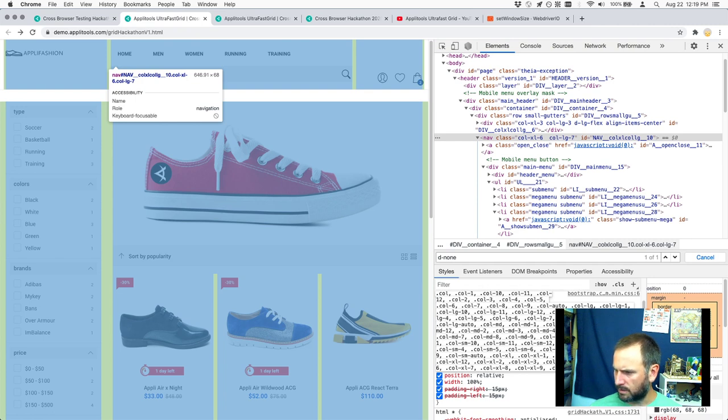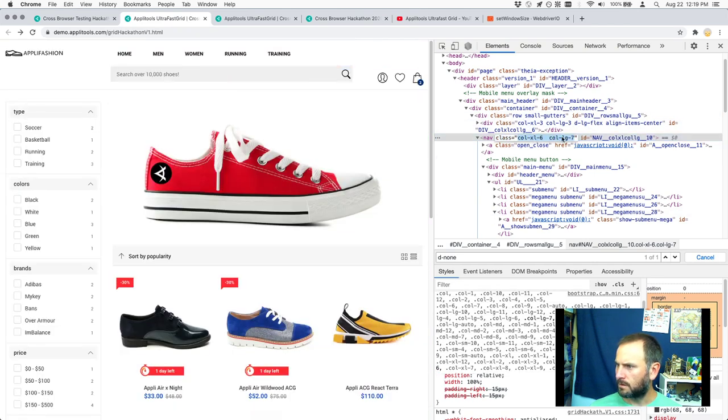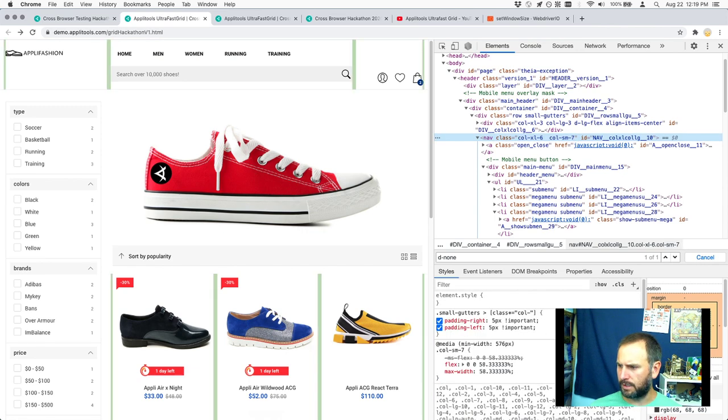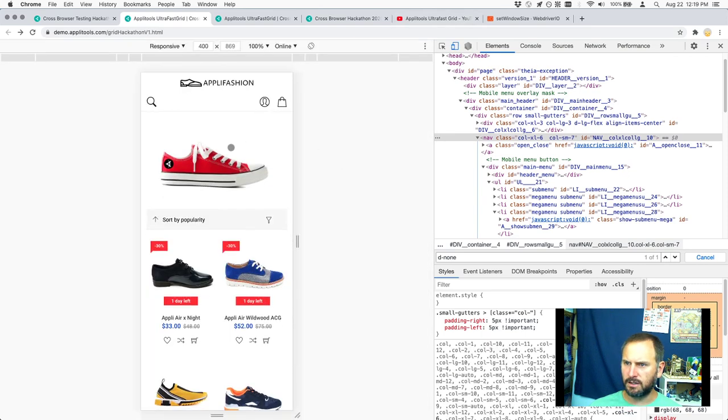And I assume small. So let's change this. And let's see what breakpoint. That's at 576. So I think what happens is here, it's still not small enough to apply that class.